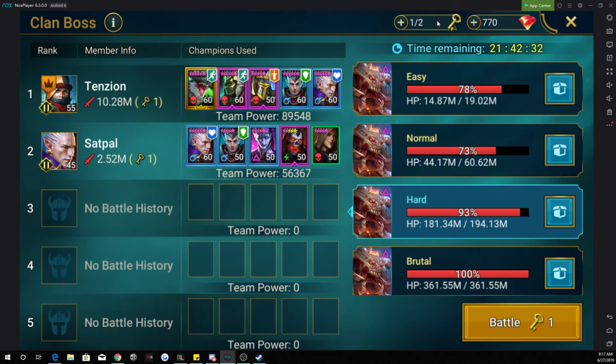So sometimes just making sure that you always have a clan boss key regenning. If you know you're going to have a busy day, you log in the morning and you have 2 of 2 keys, just knock them out real fast. But do them while you're getting ready for work, whatever. That way it's regenerating through the day. 12 hours later, you can log back in and have 2 keys again. So that's probably my tip right there.